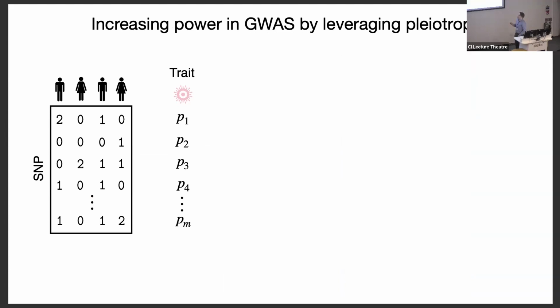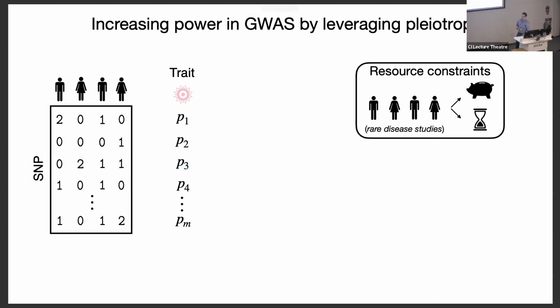Okay, so I'm just going to go over how we analyze this. In a GWAS, we measure SNPs, and we test for association with the trait, and we calculate our test statistic and corresponding p-value. Once we do that, we select a genome-wide significance threshold to control the family-wise error rate, and we say everything below that is statistically significant. Now, we know what determines our power in the study is the sample size. But for rare diseases, it costs a lot of time and money, so this is often a constraint.